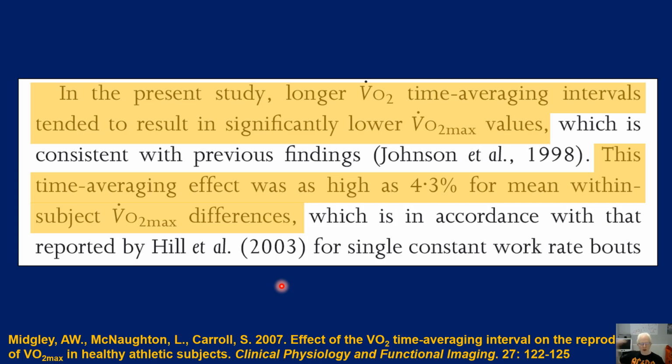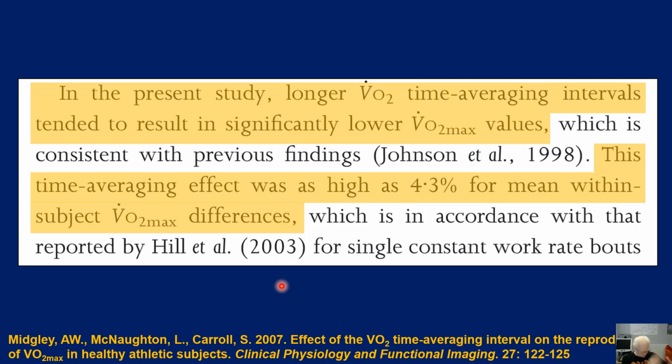So if I average over the minute, that's a long time to be averaging over. If I average over 45 breaths and do every 45 breaths, that's a long average. But if I start to reduce it down and reduce the number of breaths, the argument is that you actually get a higher VO2 max outcome. So we now have to ask ourselves, why might that be the case?